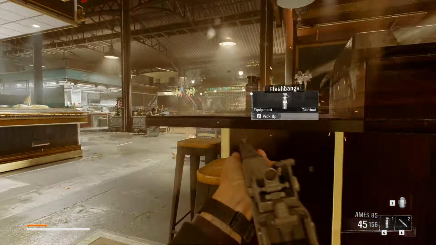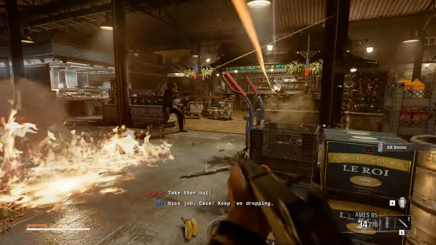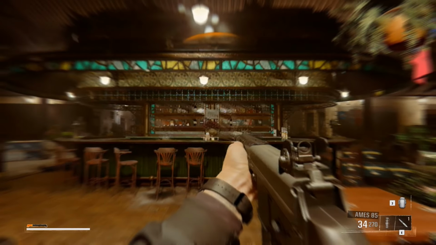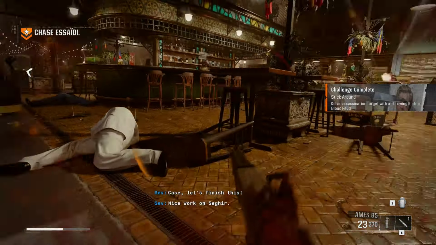So I have a flash grenade. As you can tell, I'm gonna throw a flash grenade. It's gonna go off, and then I'm gonna run in, and I'm gonna go for the knife. And right here, the knife, it's gonna hit him, more or less. And we're gonna get the challenge, which is Stick Around.